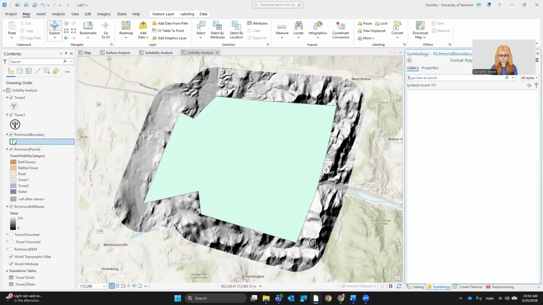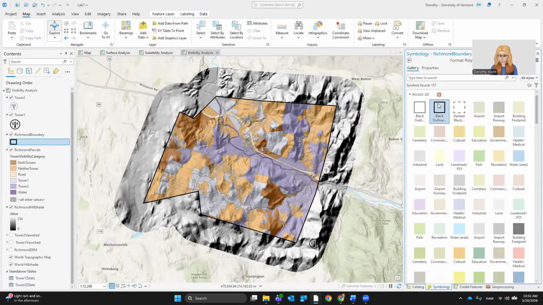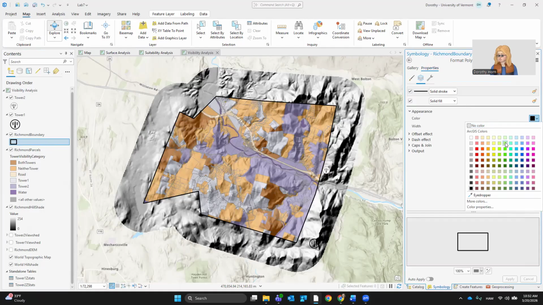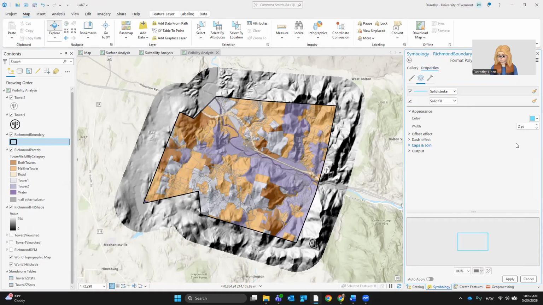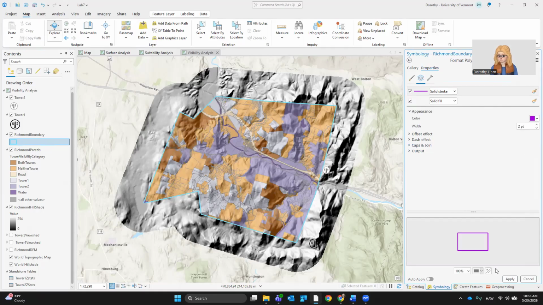Yeah, that's not gonna work, so we're gonna make this a heavy black outline. All right, we're gonna do it that way, because we want it to pop, but not too poppy. I mean, you can always play around with this, right? If you really want it to pop even more, you can make it some other color. Change the weight. Be careful with blues again, greens. Okay, into the darker purple. There's my Richmond Town boundary.